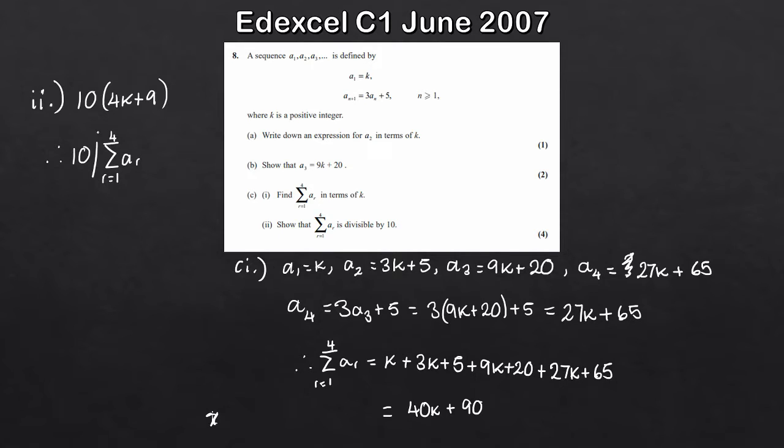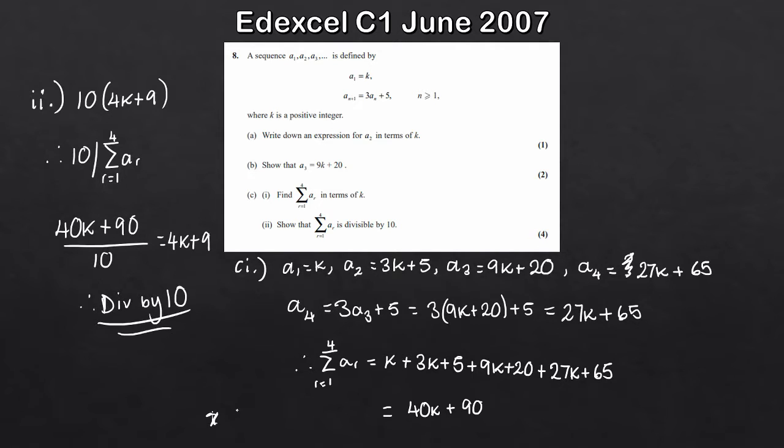Okay. If you've never seen this notation before, this straight bar, this straight line, just means that 10 divides the summation there, like we're being asked. Just a little bit of notation. But again, you can also divide 40k plus 9 by 10 to give you 4k plus 9. Therefore, divisible by 10. That's the other way of doing it. Okay, so just so you've seen the other way of doing it there. But nice easy question to get us started.